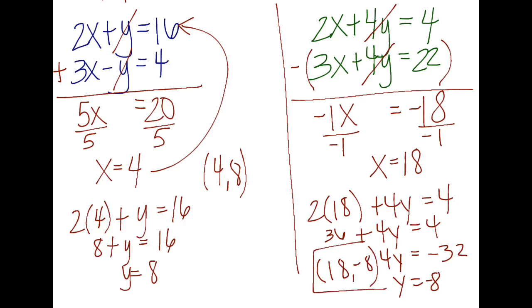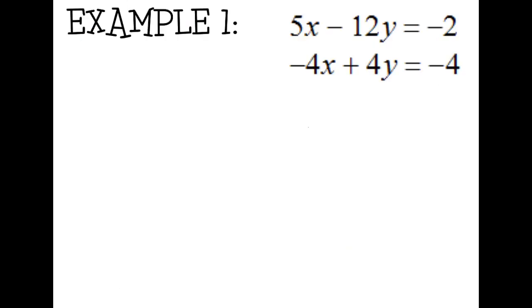I just wanted to show you that really the basis of this is adding the equations together or subtracting the equations from one another. So now let's actually go back and look at your foldable examples. We can see that this first example in your foldable, if I add these equations or subtract them, nothing's going to eliminate. In this case, the coefficients of our y's are negative 12 and 4, and the x's are 5 and negative 4. Those aren't the same numbers, so they're not going to eliminate if I add them or subtract them.